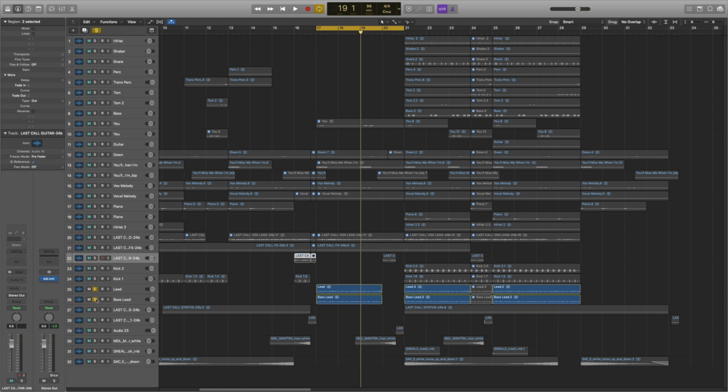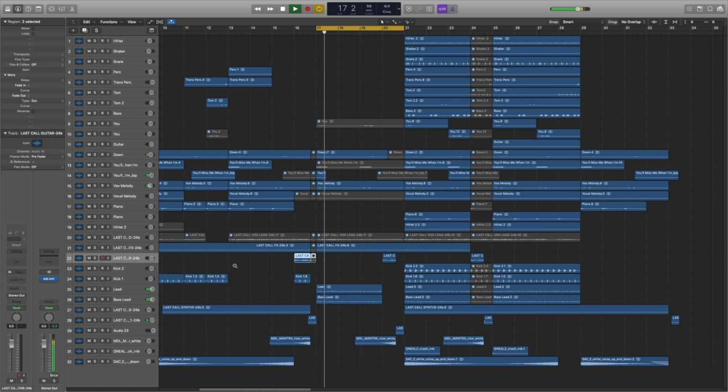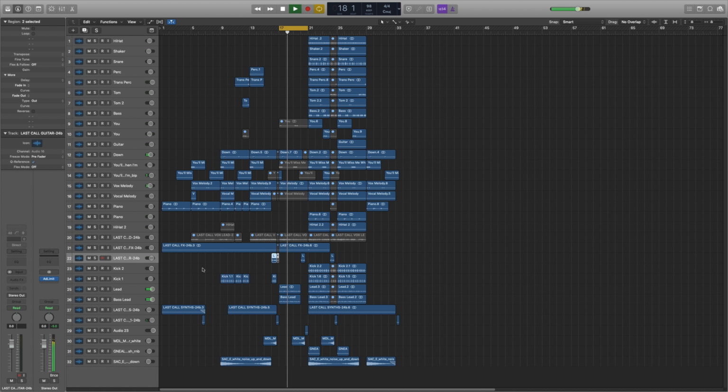And that's pretty much it for this build up section. All right, and then we go into our chorus, or our big section over here.